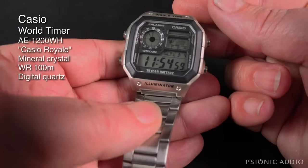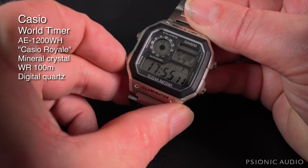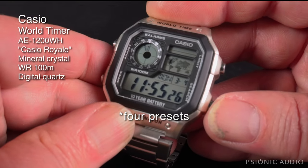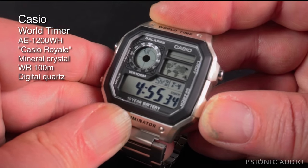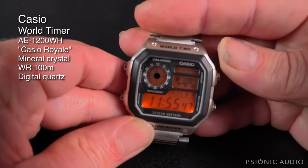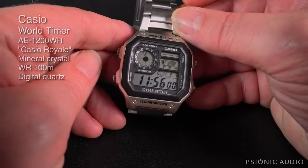From the most expensive watch in my collection to one of the cheapest — this is the Casio World Timer, often called the Casio Royale by those who miss out on calling it the Casio Royale. You've got world time, timers, alarms, stopwatches, and all that. But most importantly for traveling: in the regular time mode you can choose between three presets. Here we are in Memphis, then I change over to New York, then to London, then to Sydney. When traveling, you land, push one button, everything changes. It has a pretty good light compared to a lot of old digital watches. It's easy to scratch, easy to damage, the bracelet isn't great, but at $35 it's kind of the perfect travel watch.